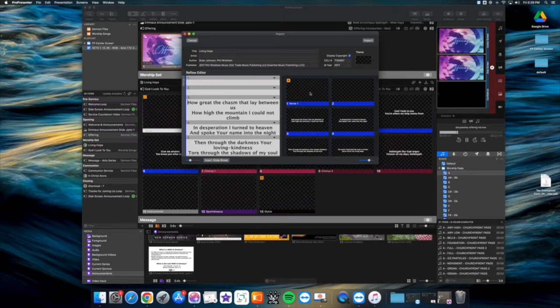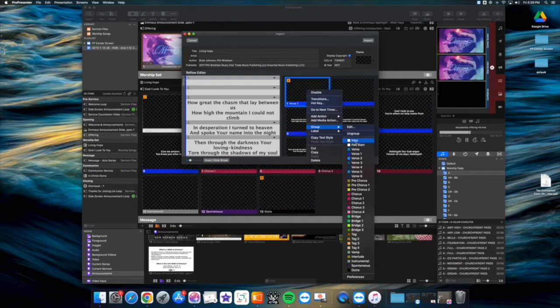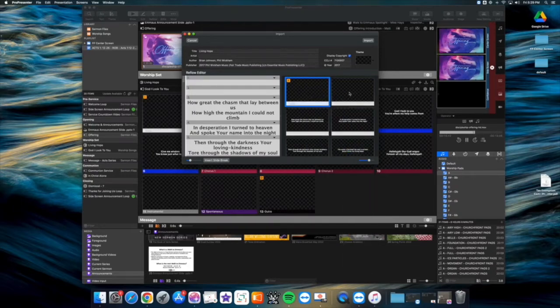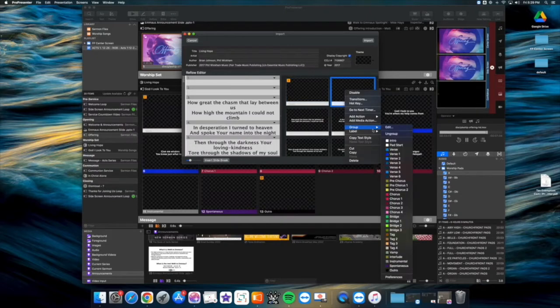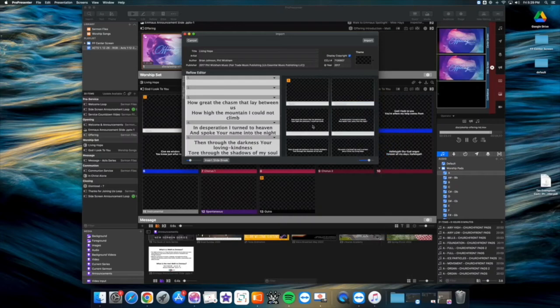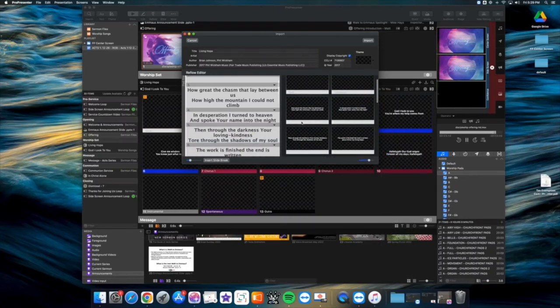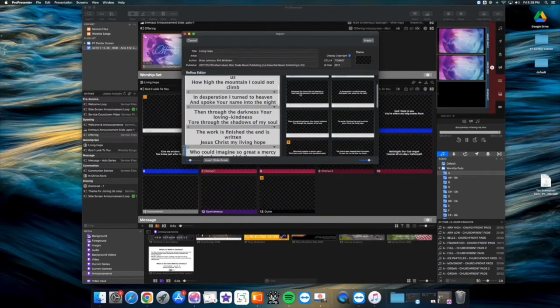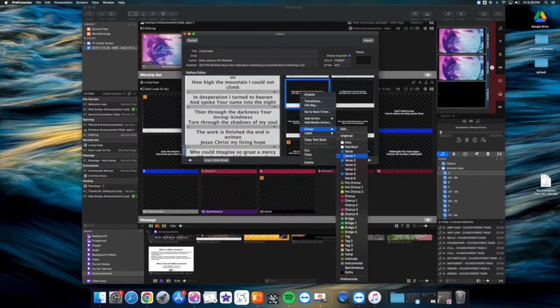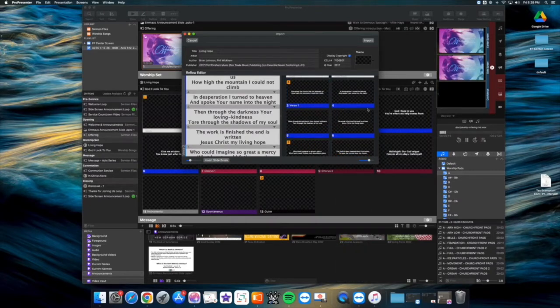and then insert slide break again. Then on slide number 1 over here, we right-click, go to groups, click on intro. Now on slide, and that actually changed all of it. So now what we have to do is continue changing stuff. So slide 2, go back to groups, and now that's going to be pad start. So that changed everything after that for that group. So now we go to slide 3, groups, verse 1. Now that changed what was originally verse 1 back to an actual verse.